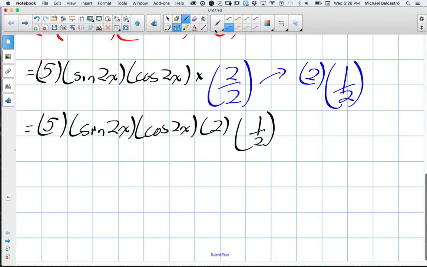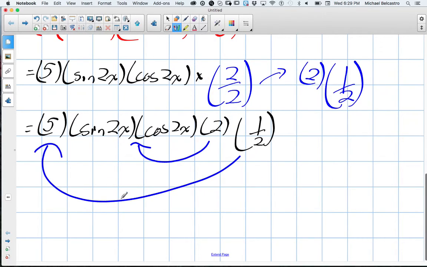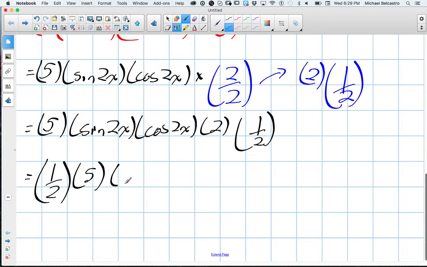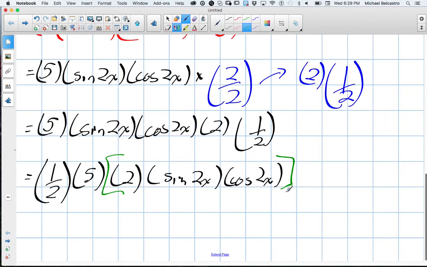Now, that associative property comes in really handy here. Think of it like we can interchange whatever spots we want here. I'm going to move this 2 to be in front. I can keep the half on the outside, it's not a big deal. Or I'm going to move it to the front with the 5 because that's a constant. So we now moved a half to the front times 5 times 2 times sine 2x cos 2x. And lo and behold, we've now built this relationship again.